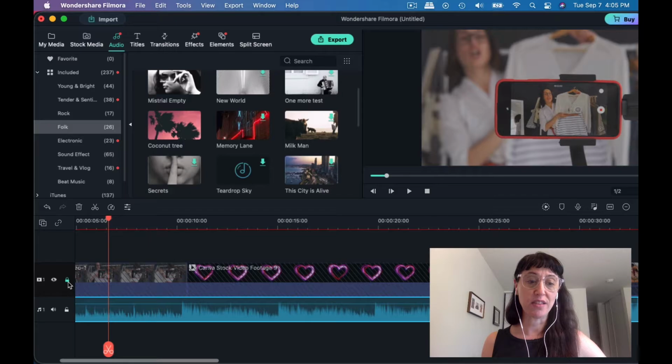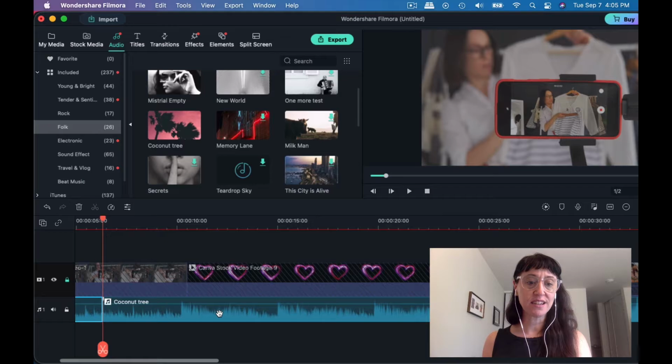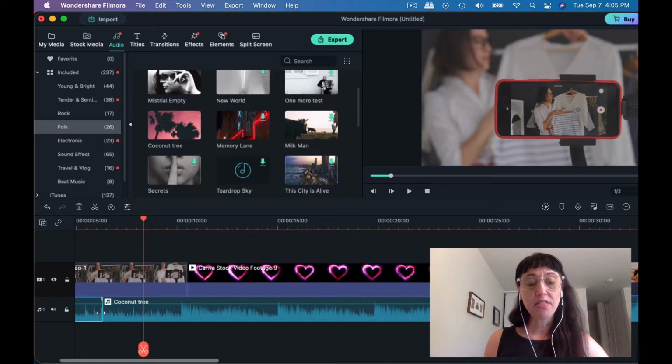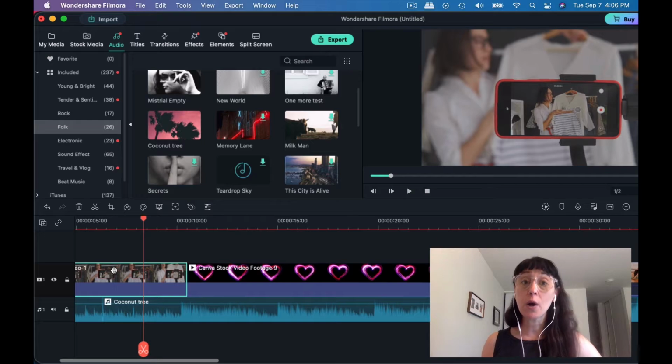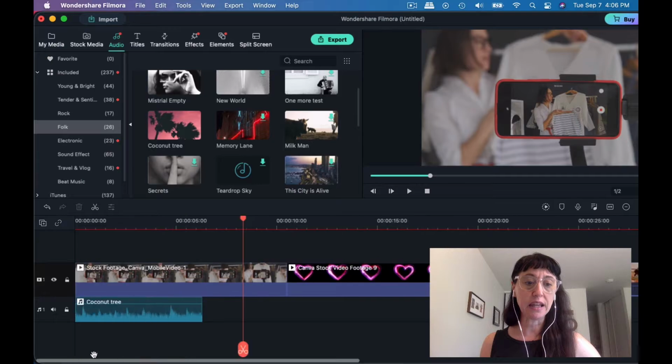Okay, so let me demonstrate this. If I have the track locked, and for purposes of the demo, I'm just putting the playhead in the middle of this clip, then I hit the scissors on the playhead, then you'll see when I unlock the track, the music track has been split into two parts, but the video has stayed intact. So now what we can do is highlight the portion of the music track that we want to delete and simply hit delete.